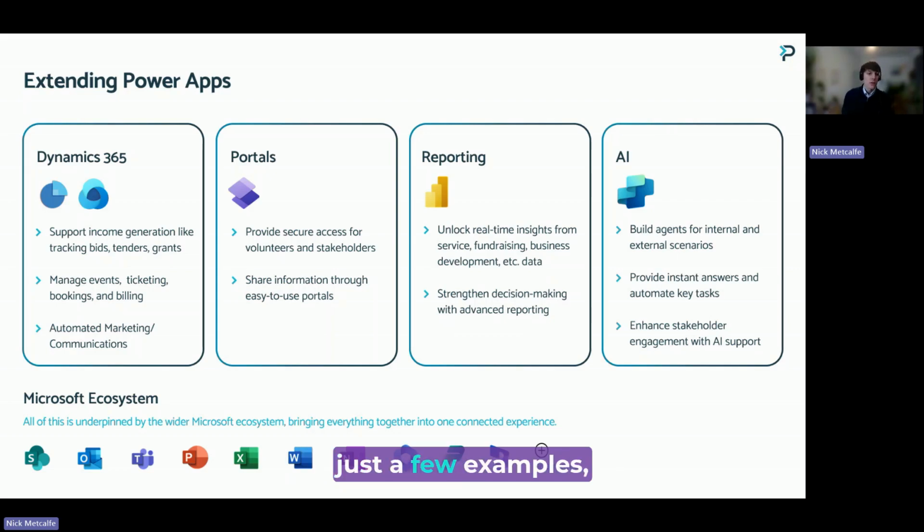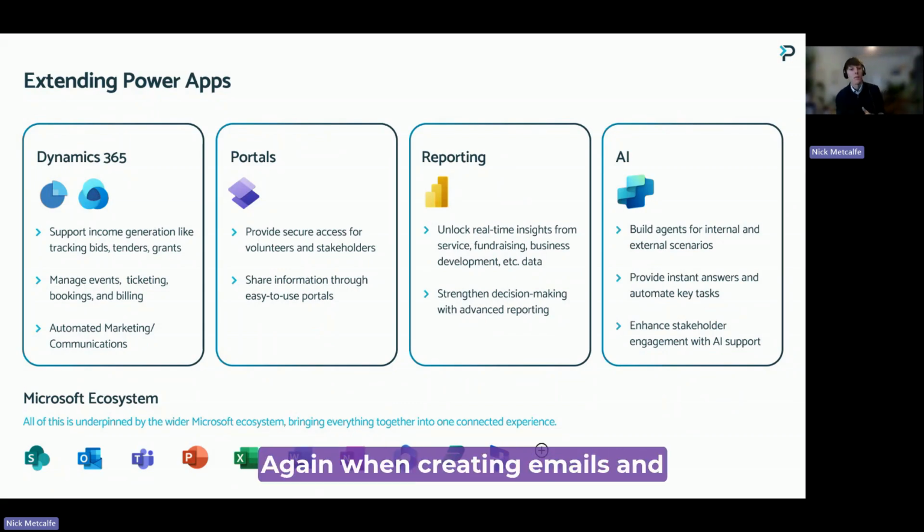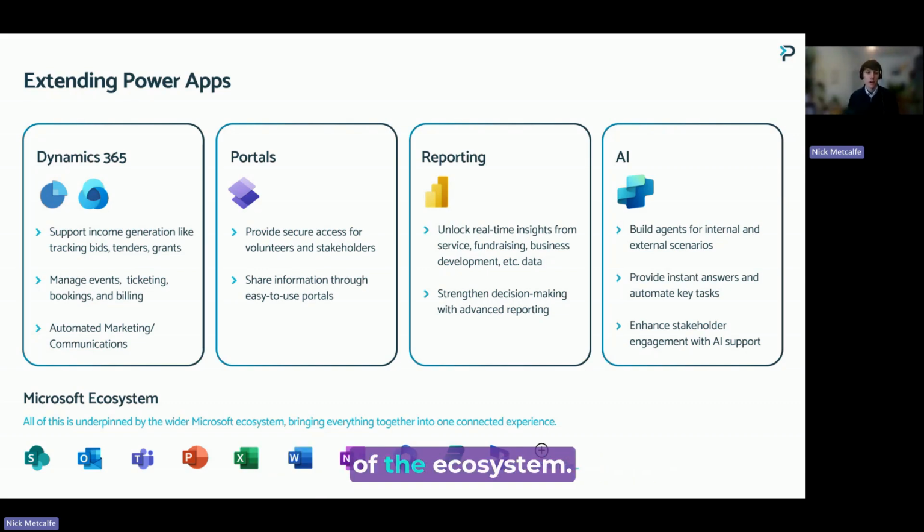Outside of this, Power Apps also has very strong connections with the Microsoft 365 ecosystem. To call out just a few examples, SharePoint for file storage: when we're uploading files to Power Apps, we can make it so it stores them directly into your existing SharePoint structure, not in a different place. Outlook, something we probably all use for emails and appointments. Again, when creating emails and appointments from Power Apps, this automatically syncs to your Outlook. So it sends them from your Outlook. An appointment in Power Apps is an appointment in your Outlook, and vice versa, as well as strongly linking into Teams, PowerPoint, Word, etc., and the rest of the ecosystem.